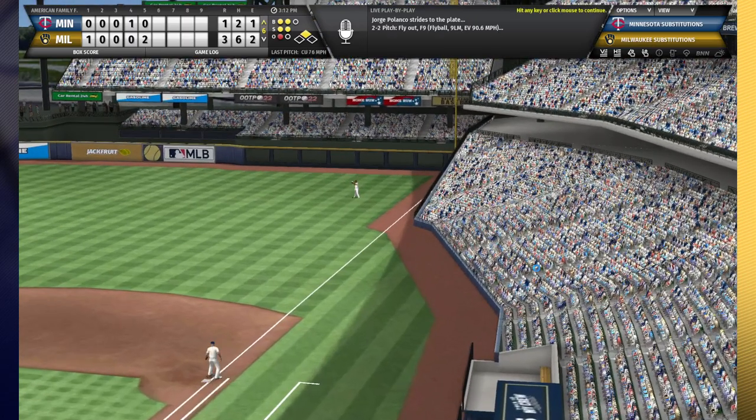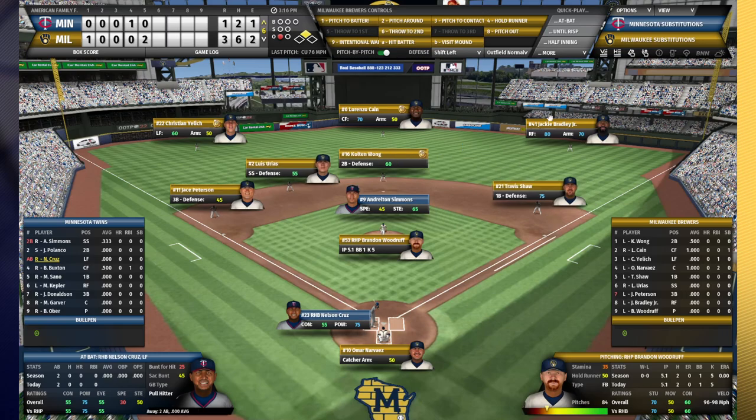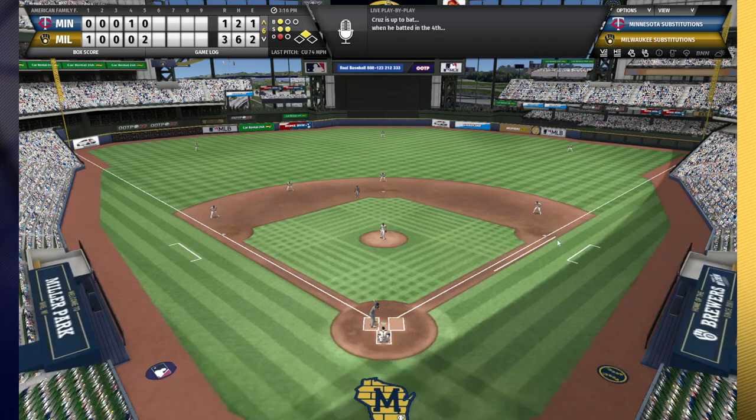I would kind of be of the mind that it's okay to pull your pitchers at this point, but I'm okay with leaving Woodruff in. I would say that once you get into the red, that's the absolute furthest that a pitcher can go. And that's really what we're trying to measure here.